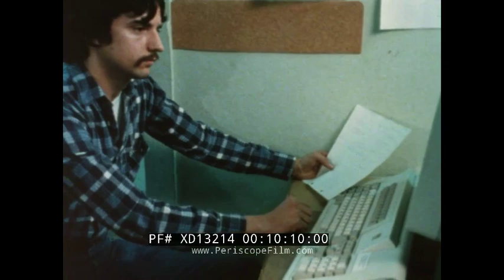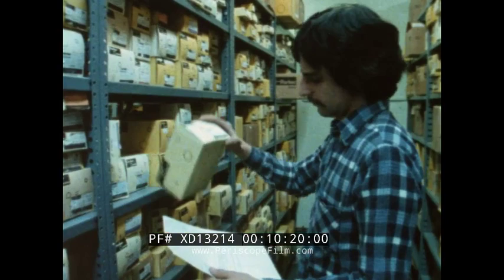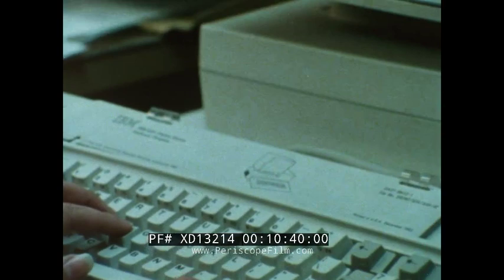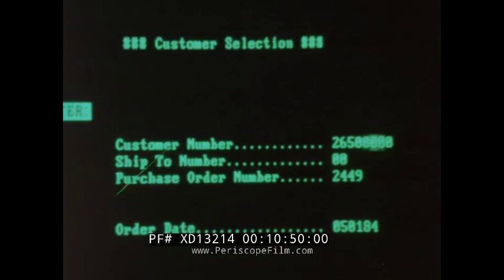The System 36 has improved efficiency in many areas. Remote terminals are used to track inventory in the warehouse — a function that was done manually before. 'When you process a thousand invoices a month and 30-some incoming transactions per day, many having thousands of parts each, you've got to have a computer system that gives responsive backup. With the System 36 we're doing things three times faster than before. I can see where we can grow by as much as 30 percent without adding one additional person — and that's a godsend. We certainly weren't going to become a Fortune 500 company, but we intend to grow.'